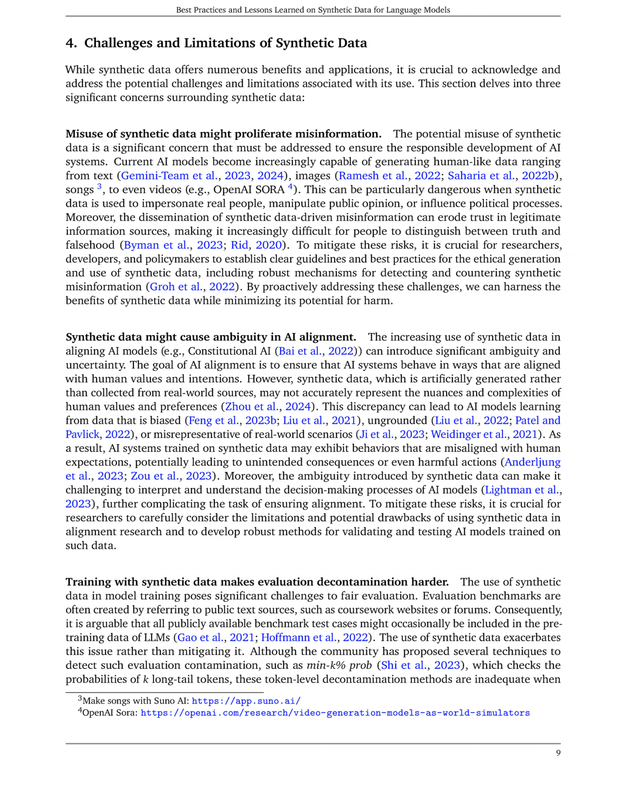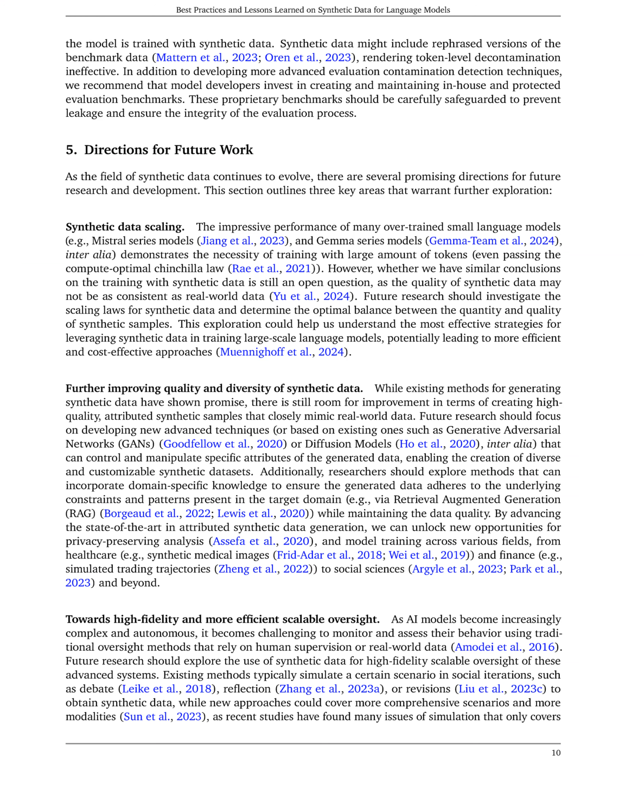mimic real-world data. 3. Towards high fidelity and more efficient scalable oversight, research should explore the use of synthetic data for high-fidelity scalable oversight of complex and autonomous AI systems, aiming to provide more targeted oversight with less synthetic data efficiently. 4. The emergent self-improvement capability, investigating whether models can generate synthetic data better than their original training set, leading to self-improvement through synthetic data generation. This avenue could potentially enable AI systems to autonomously refine their skills and knowledge over time, enhancing their performance iteratively.